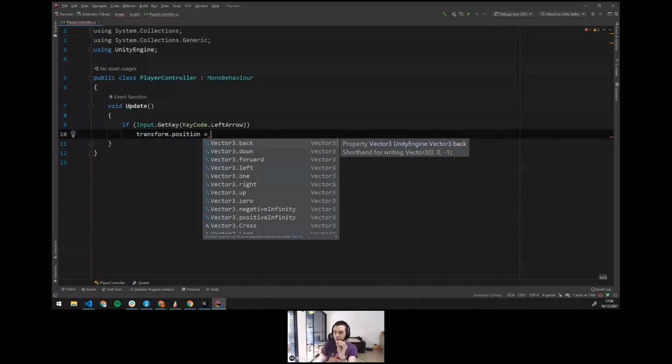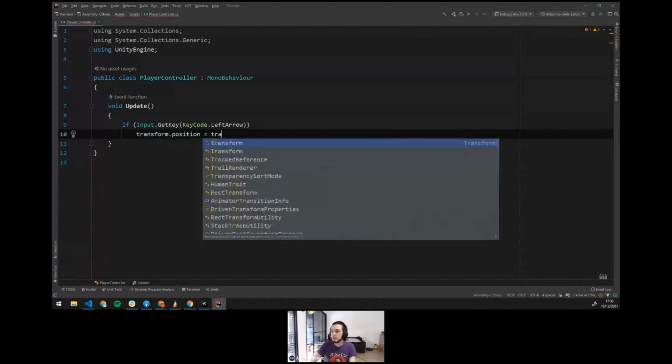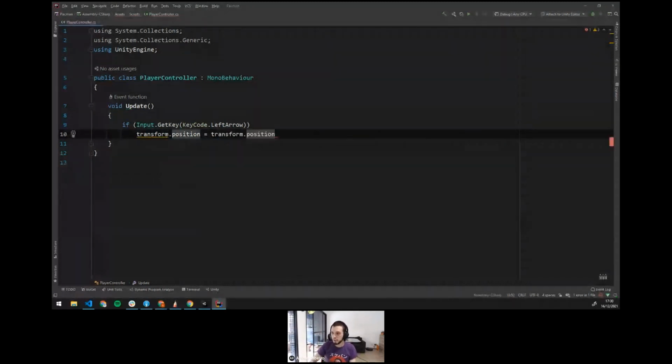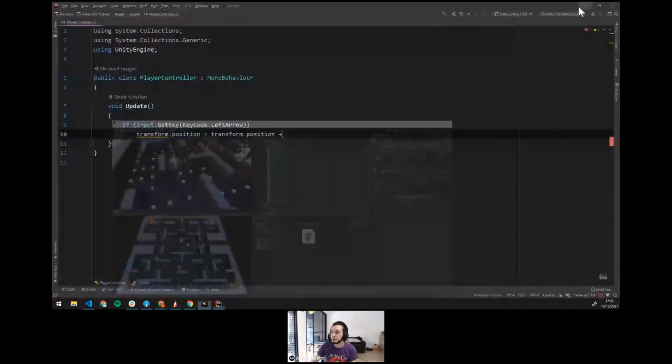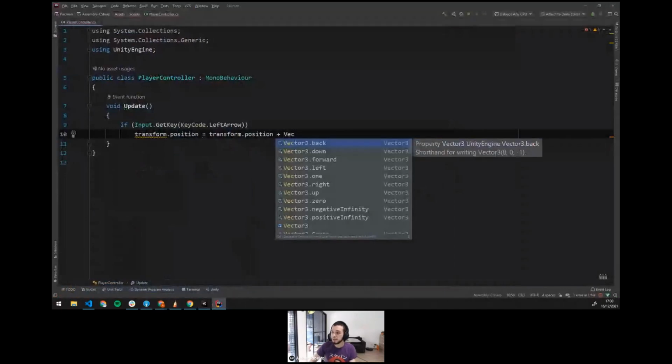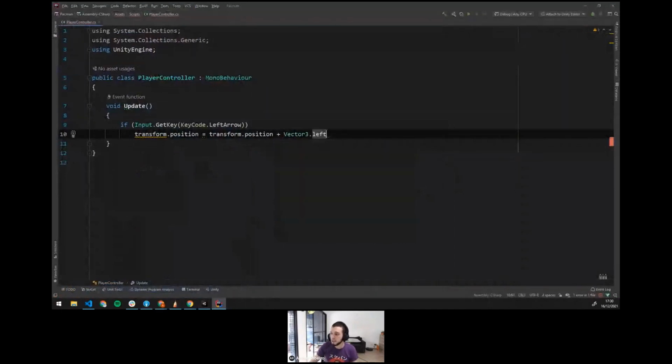So if it was here, I want to move it here plus a bit more. So transform position is wherever it was, plus, if you remember on the inspector, actually, let me get here, it has three variables: X, Y, and Z. So the position is X, Y, and Z, okay? This is called a Vector3. So we're using Vector3.left, which, if you hover here, always use this.